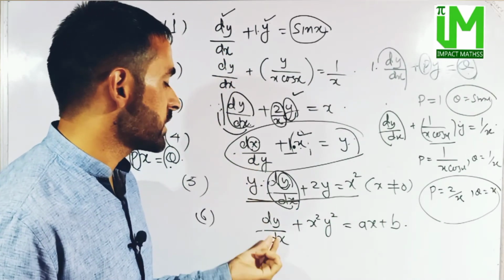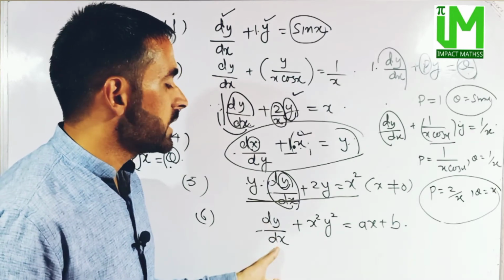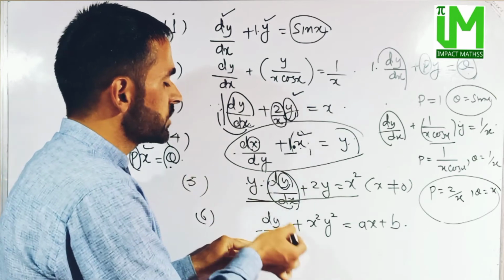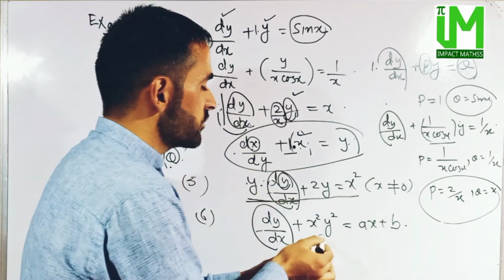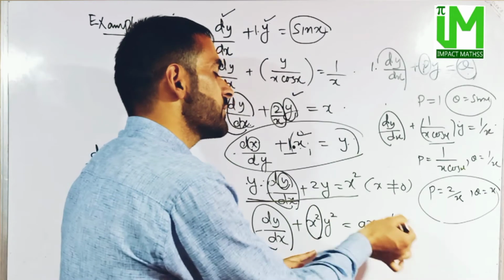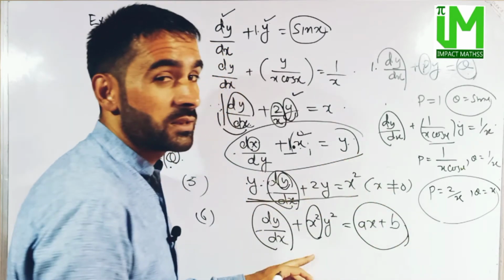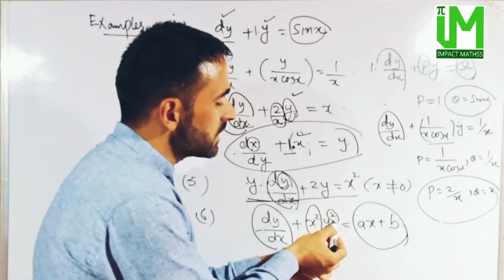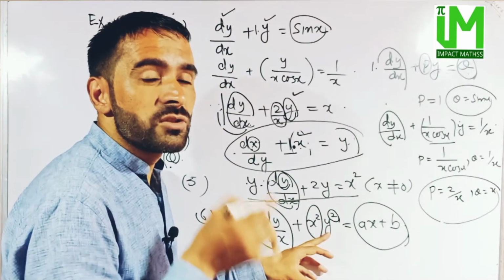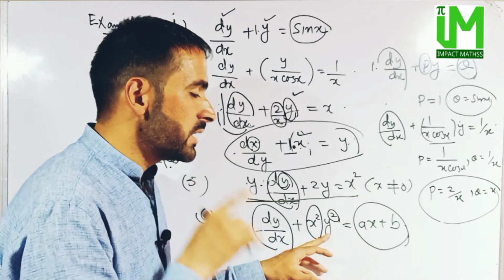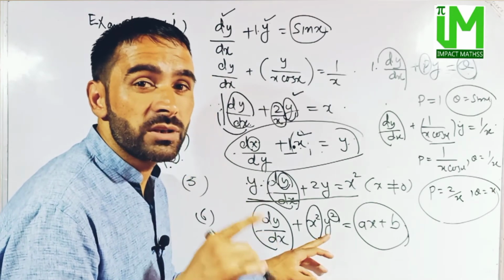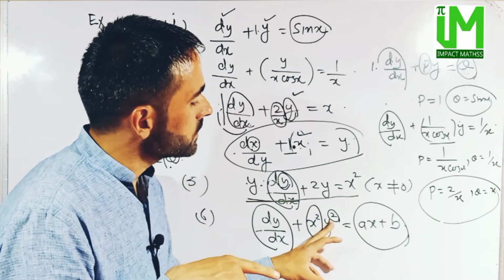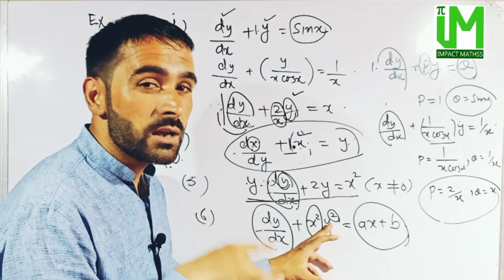And again, if we check the sixth one, if we have dy by dx plus x square y square is equal to ax plus b. देखिए यहाँ तक dy by dx, so this fits in, x square this again fits in, and ax plus b this again fits in. But the thing to be noted here is that we have y square की term है हमारे पास, जबकि the dependent variable and dependent variable का differential coefficient that has to be of first degree only, so यहाँ पे power सिर्फ 1 ही होना चाहिए, but y का power 2 है.